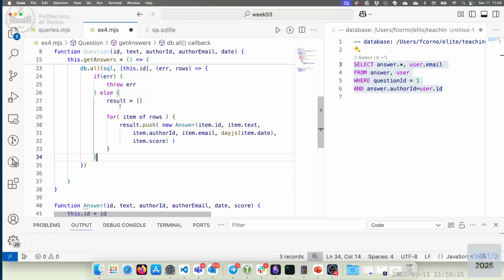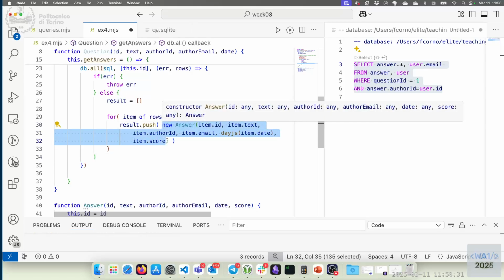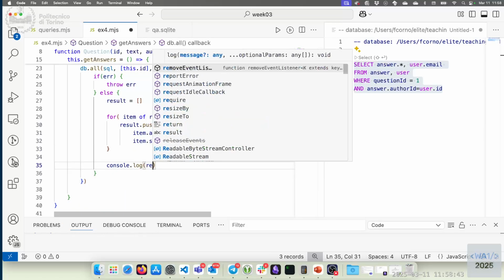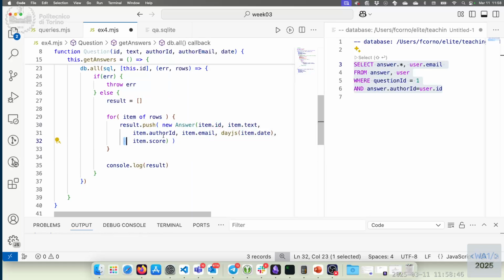Okay, so I have the result. I create a new answer object using the information from the query, passing them to the constructor, and put this into the result. So at this point, just for debugging, let me see what I got. Let's see the result here.